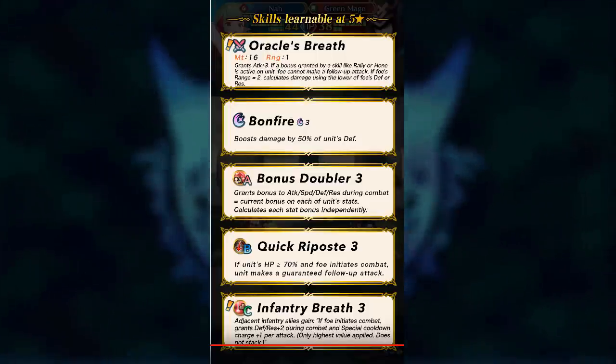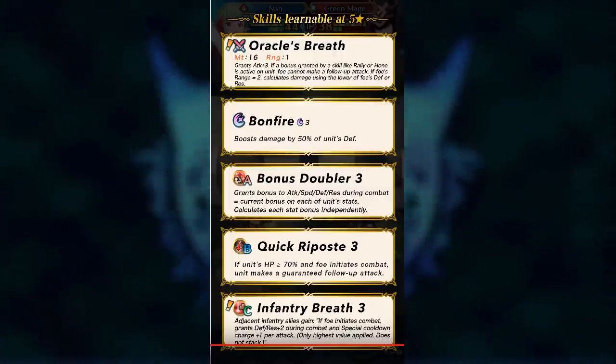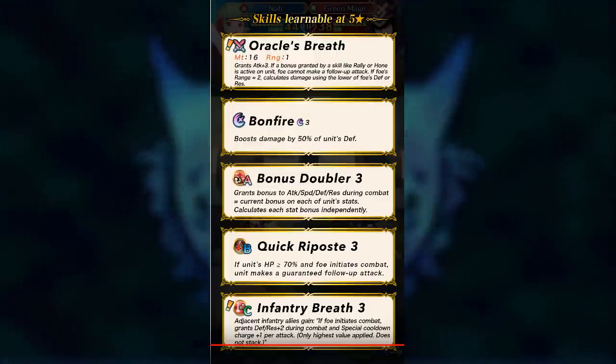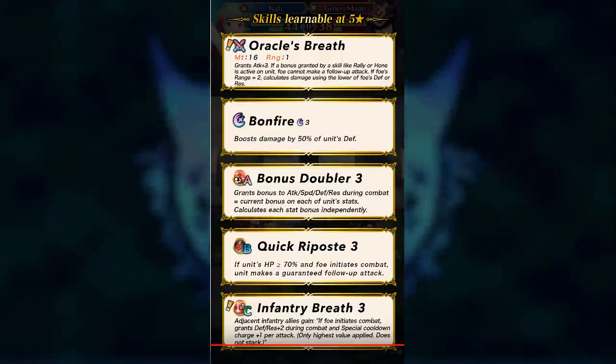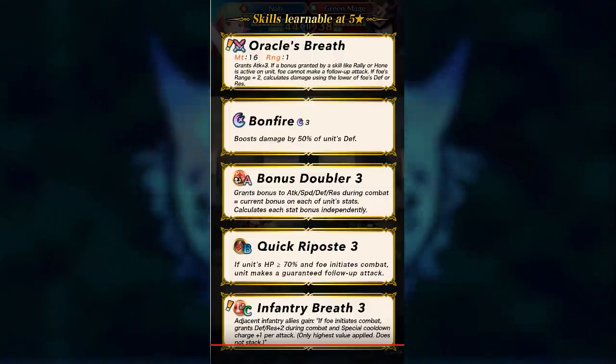I don't really know. It's like spur defense res and cooldown charge. I think it's just like a better spur defense res, honestly. Like I don't know, and it's exclusive to infantry. I don't know what to make of it. What do you think?